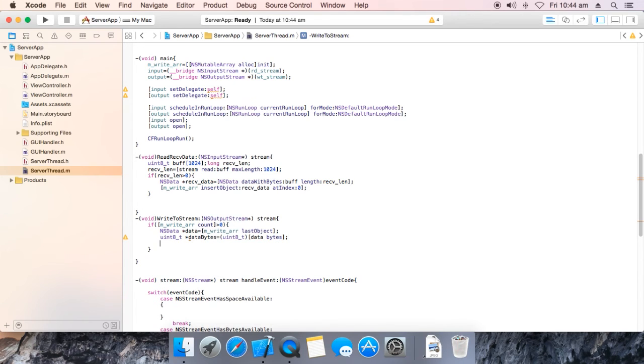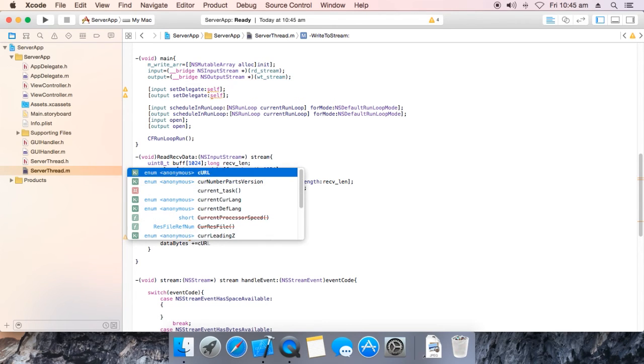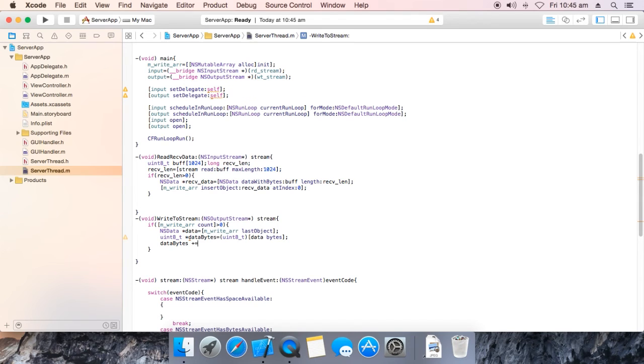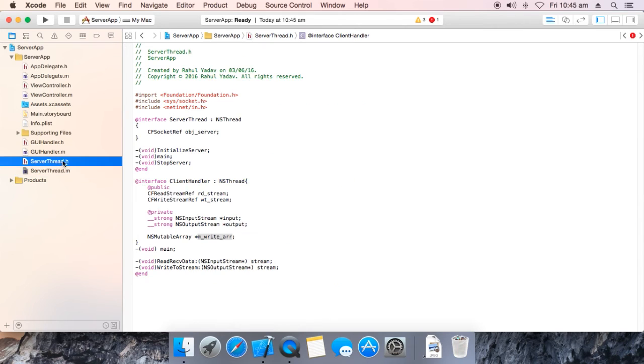Now we need to monitor the bytes read from the array of data bytes. Over here paste this, plus is equal to current. We need to define an offset. For that we need to go to the header.